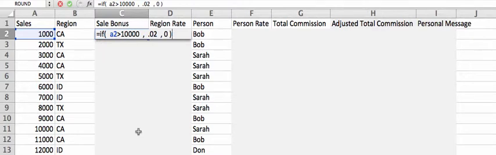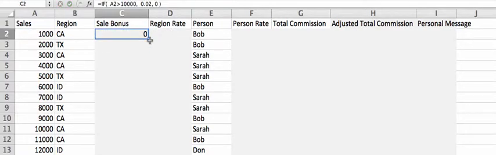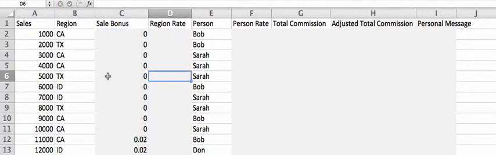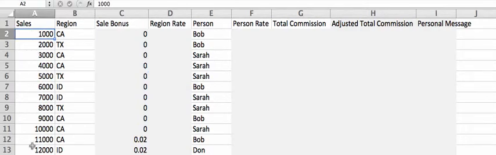Now, if you look at my statement here, we see that it starts with the open parenthesis and it closes with the closed parenthesis. And then each of the pieces is separated by a comma. That's how Excel figures out what each piece is. So I go ahead and click OK, copy it down, and you see this working just like it should. 10,000 gets hit right here, so anything greater than, so that means 11,000 and 12,000 now have a 2% sales bonus. And as I come in here and change something, if I make a really big number here, you see that it goes ahead and updates the result.